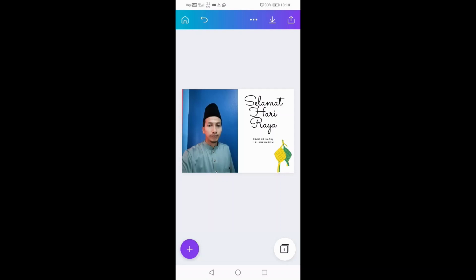So once you are done, you are satisfied with your editing, you can do whatever you want, but I want you to make a very simple card. Make sure it's very simple like the one I have now.